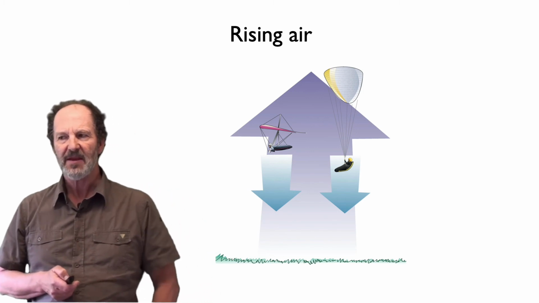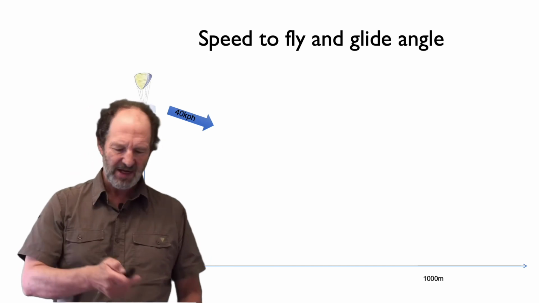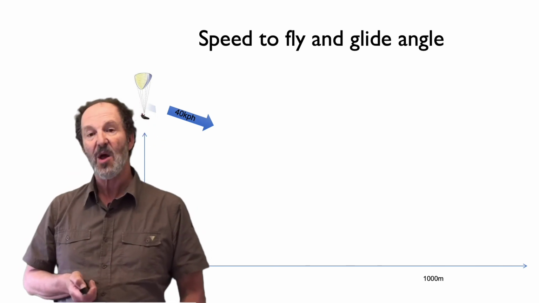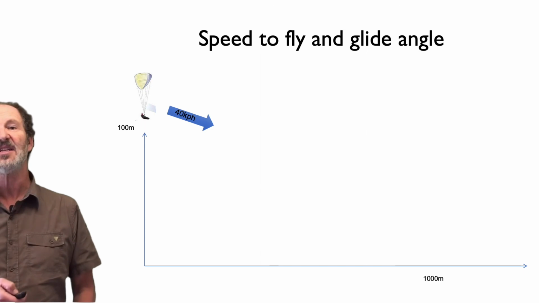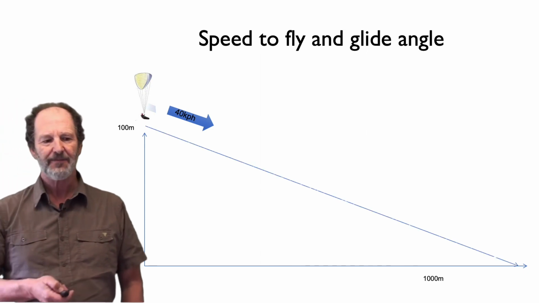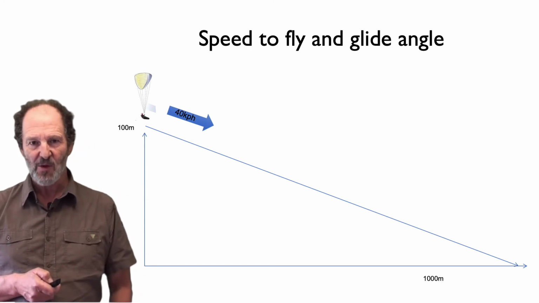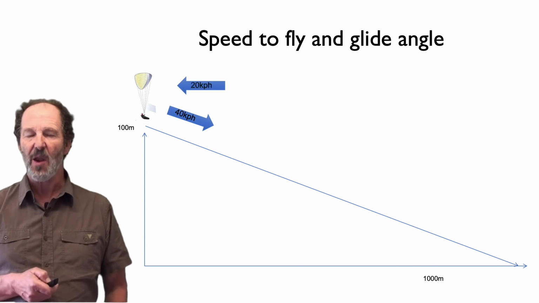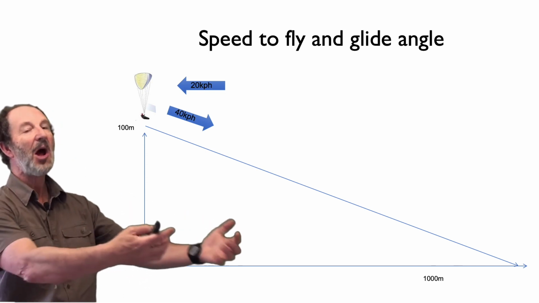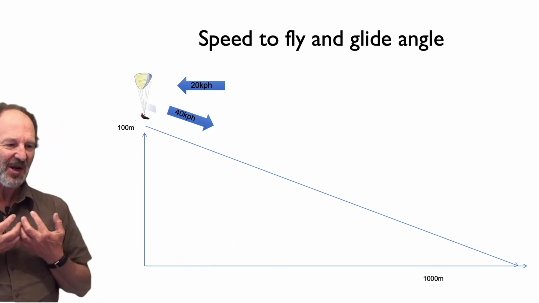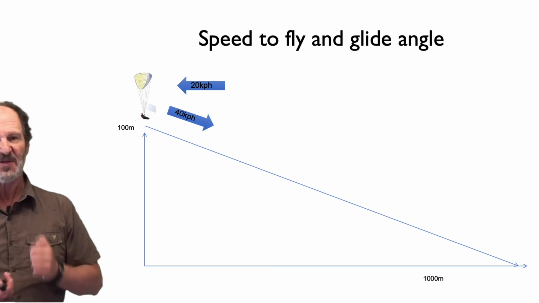The next thing is speed to fly and glide angle. It's fairly easy to understand. Let's go back to our straight glide down at this point. So if there's no wind and we're gliding along with an airspeed of 40 kilometers per hour, see this diagram, and we have a glide of, let's say, 10 to 1, just for argument's sake, that's fine. Then say the wind picks up a little bit and we have a 20 kilometer per hour wind. So what happens now to our glide? Well, we're still gliding through our bit of air at 10 to 1, but at the same time, the air is moving towards us at 20 kilometers per hour. So the result is that relative to the ground, our glide is degraded significantly, 50% in this case.